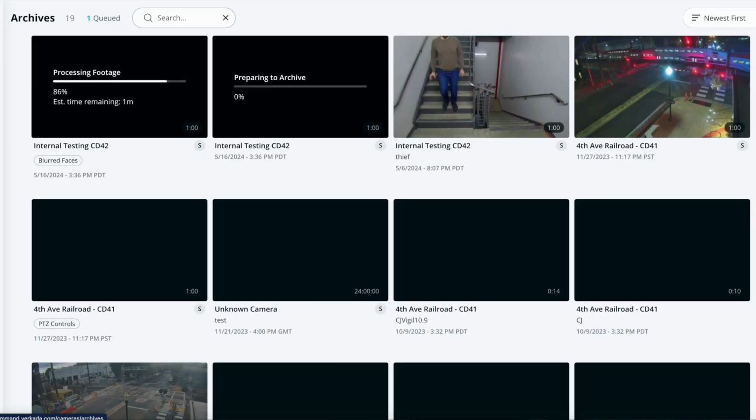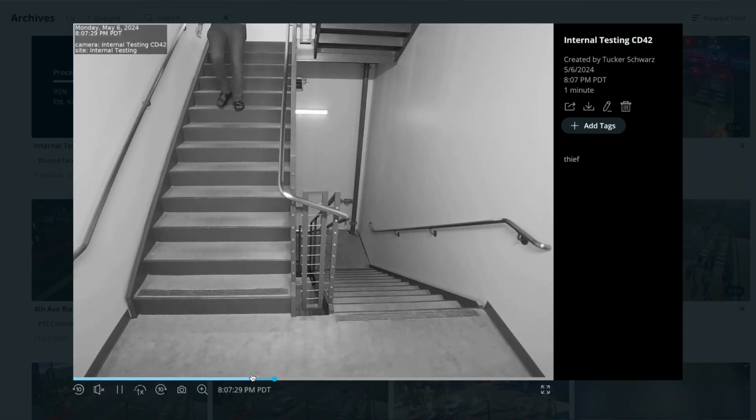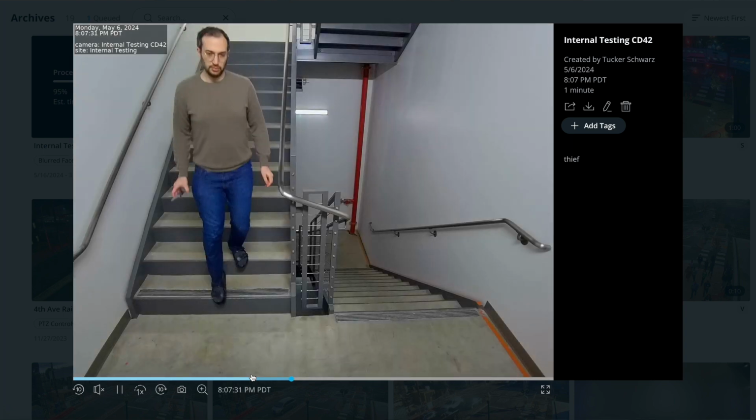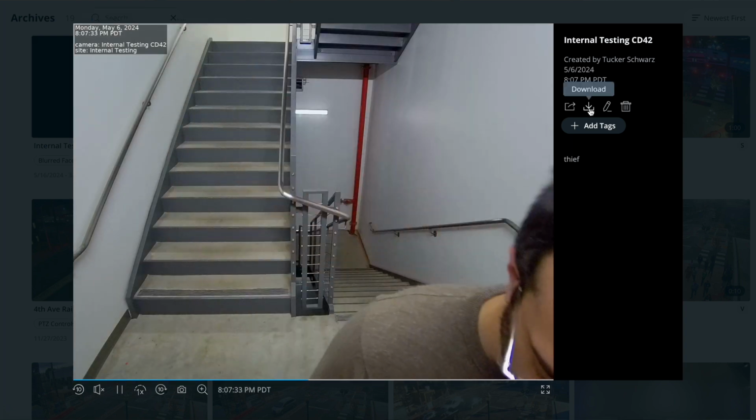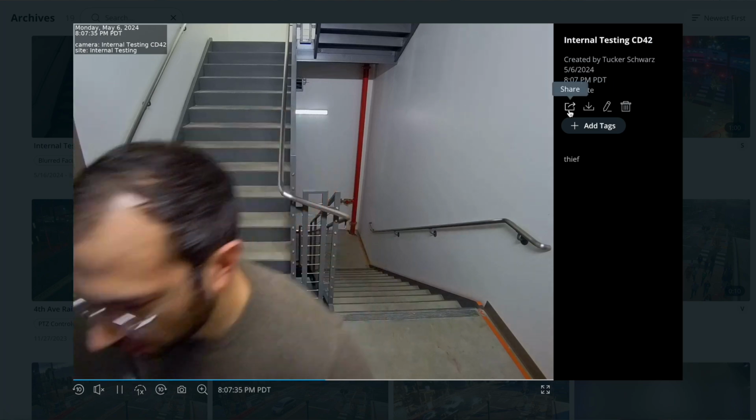Again, as an admin, depending on the archive size and the upload speed of that particular site, it might take a few seconds, it might take a few minutes, you don't really know. The good part is that you can actually exit the window, and then Verkada will send you an email to notify you that the archive is ready. And when that archive is complete, you'll be able to click archives, review the particular event, and then from here either download it as an MP4 file or share it.